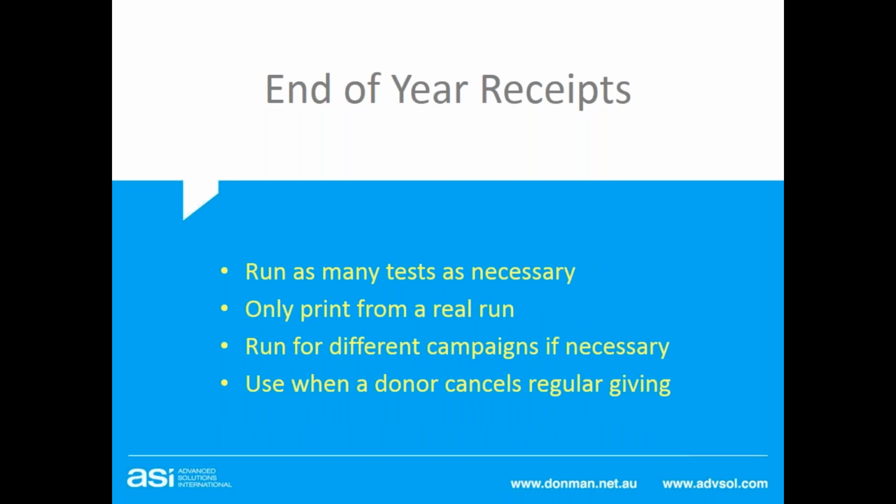As Gary mentioned, if, say, a donor cancels throughout the year, it's usually wise to give them their receipt straight away, especially if perhaps the donor has passed away and you get notification, then you want to be able to send that receipt to whoever's looking after that person's estate.